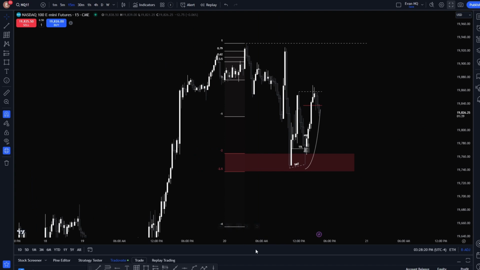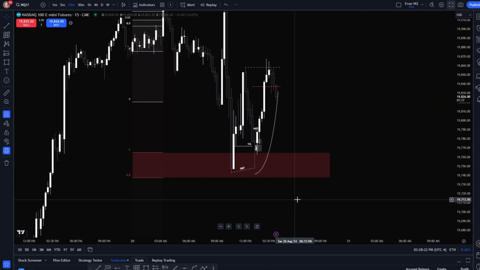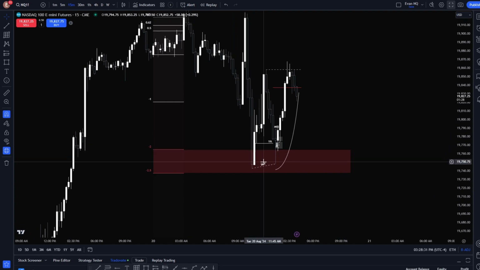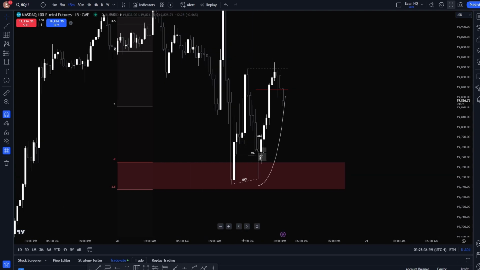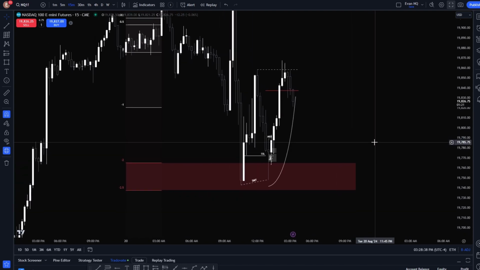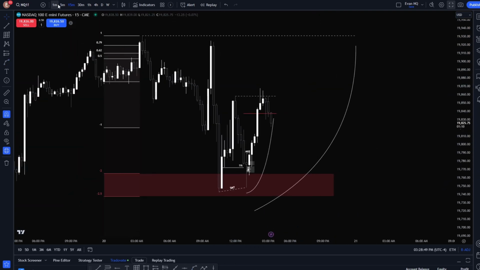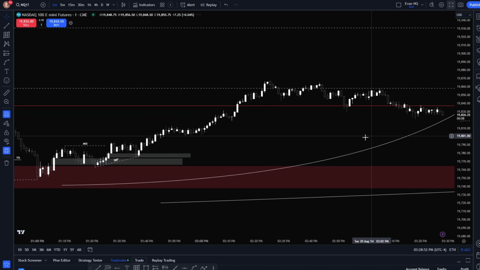I kept that in mind. So I wanted price to tell me that we were going to go higher, right? I wanted to know if this was a real manipulation. So how did I do that? Well, after I saw this SMT and found my internal model and I expected us to go to these highs, I zoomed into the 1 minute.